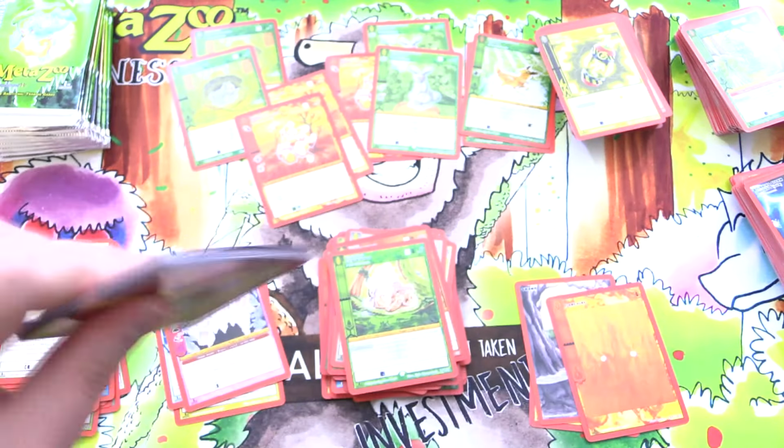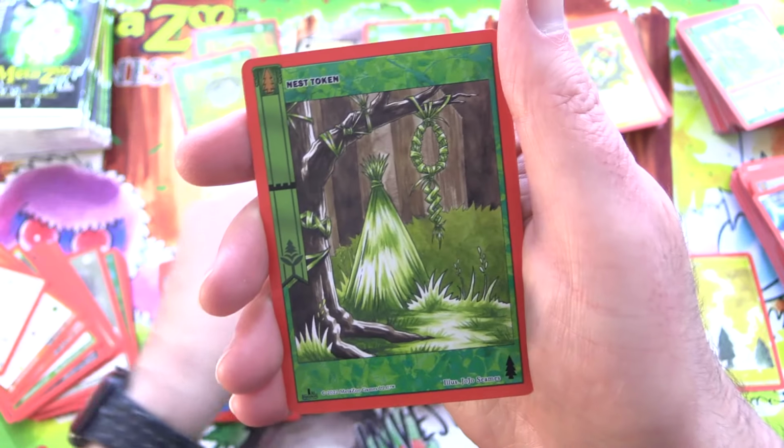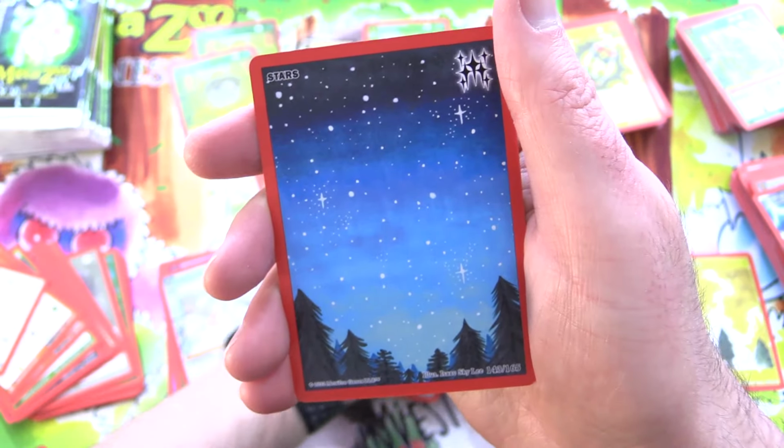of theme here. We've got Alien Intelligence, the Swamp Monster, Peninsula Python, Stone, Armored Scales, Skunk Ape, Night Marches, and the Hollow of the Janet and Rosetta Iowa Dragon. Okay, so there's a rare Nest Token, Stars, and Lightning Aura. All right, on the home stretch here, I think we're like 2/3 of the way through.